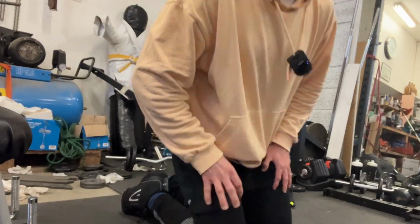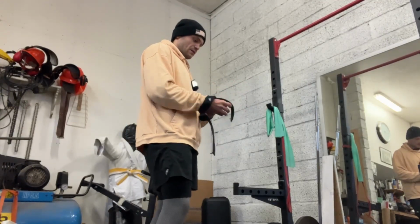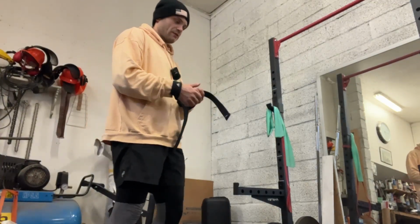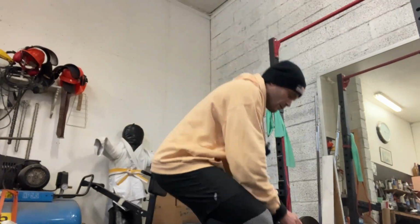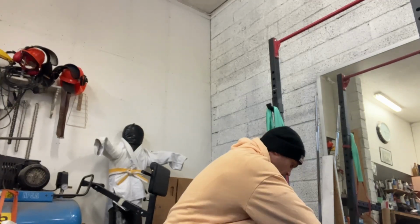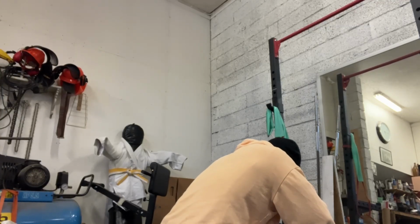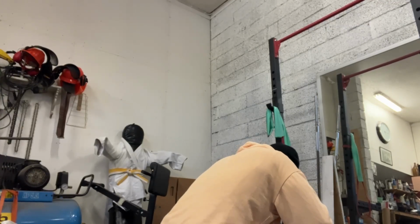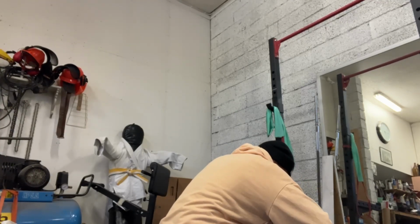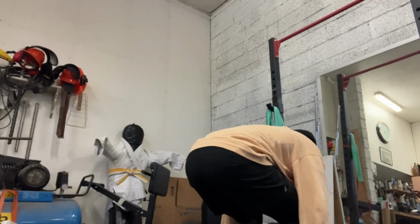All right, I'm just gonna set it up. So, we're doing Romanians now, 60 kilos. We'll do sets of, I don't know, 10 or 8. We'll start here, we'll see how it goes. Since my wrist is feeling a bit sore or torn because there's a mini tear, I'm gonna use straps and focus on getting that lower back worked. We'll try 60 kilos, and if it feels too light, then we'll go up.